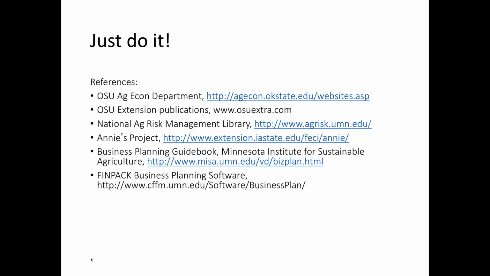So here's some references if you want to go through these. These are just some that I'm familiar with. They're all excellent resources. And we see up there at the top, just do it. I mean, this is a place where we can take our Nike slogan and just get after it. So use these resources, and they're all listed here on this webinar. And these webinars will be archived, so you'll be able to go back and refer to this information.